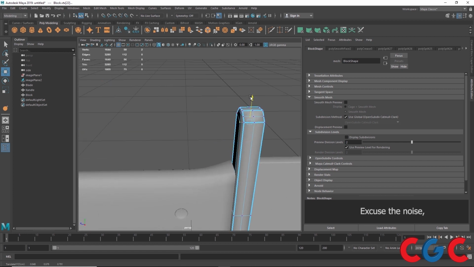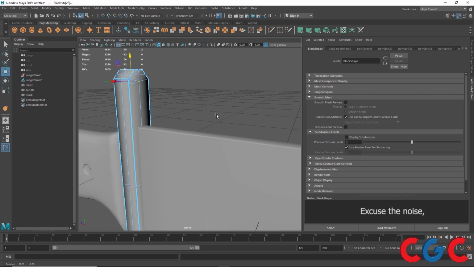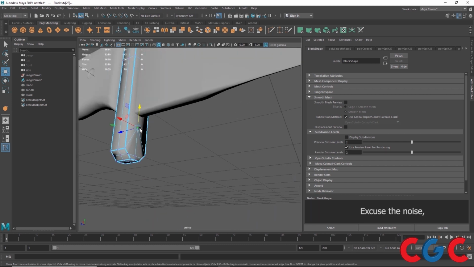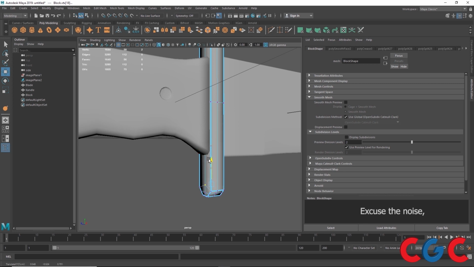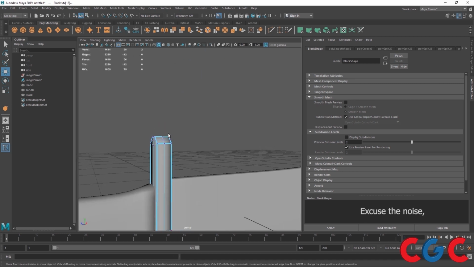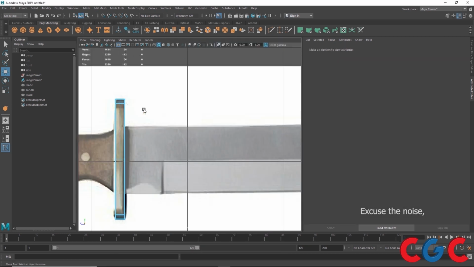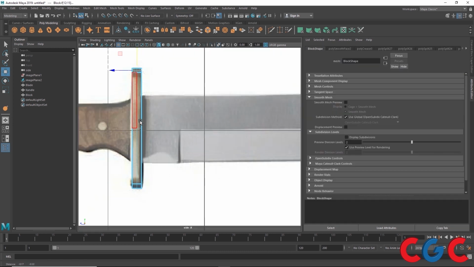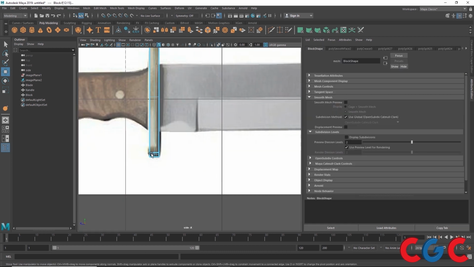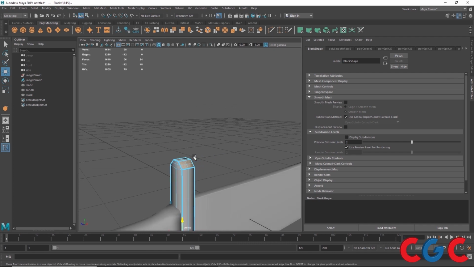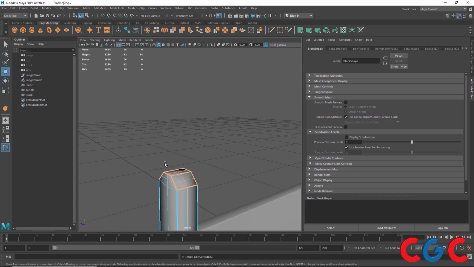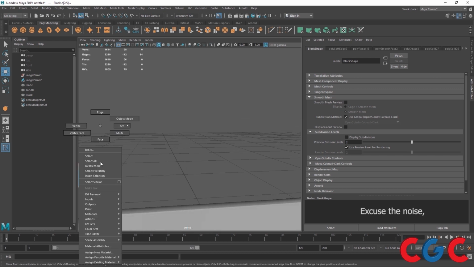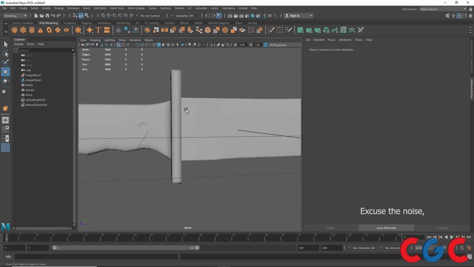I'll just bring it up, so make sure these mistakes are avoided. I'll select these faces, go to mesh display, soften. We can have some soft edges over here.